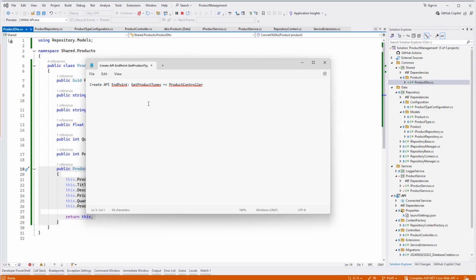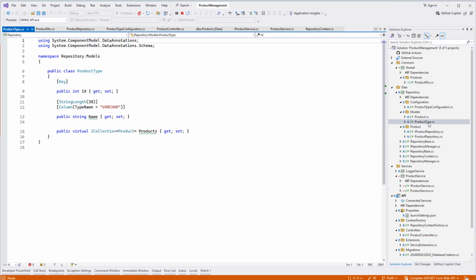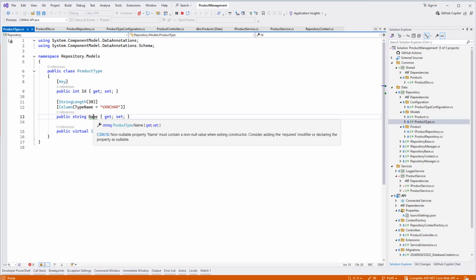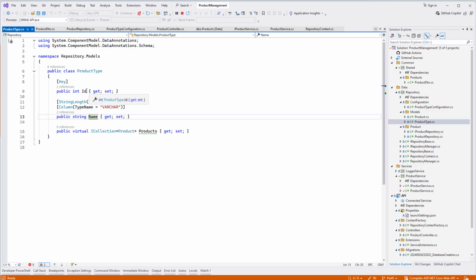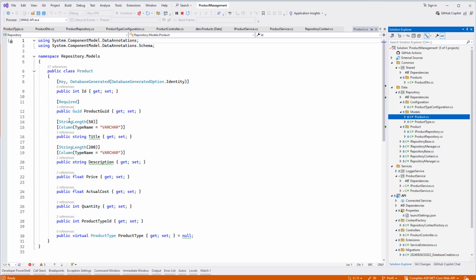Once you can create that, then in the product type, let's inspect the product type. We have the ID, which is the key, and the name. So what I want you to do is create or add one more field here, which is ProductTypeGUID, the same way we have ProductGUID here.